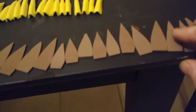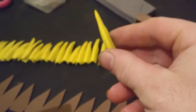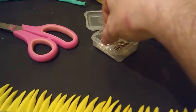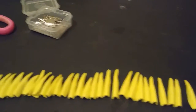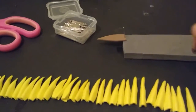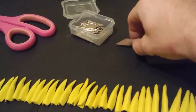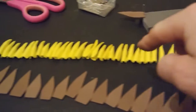And to get this from this flat shape to this shape, right here, I am taking a pin and sticking it at the very, very end here into the foam. And I'm using my heat gun to get it hot and then shaping and curving it the rest of the way before removing it. And that is how I'm getting this type of shape from this ugly blobby mess.